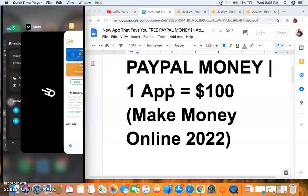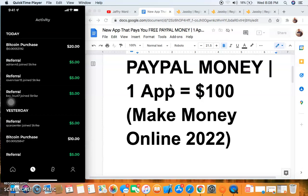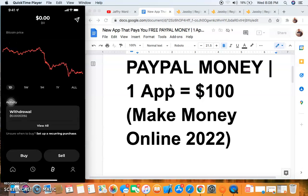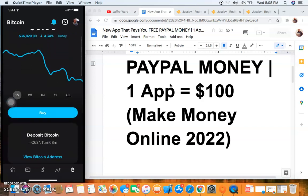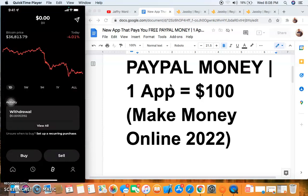Since you have Google Voice you can do this a couple of times. Now I want to talk about one more thing — it's called Strike. Strike pays you $5 for signing up, and that $5 you can use right now. It's about Bitcoin, and I'll show you how to withdraw your money instantly. When you sign up and refer people you also get $5. You come over, buy Bitcoin with that money, and you'll need a Bitcoin wallet — Cash App comes with a Bitcoin wallet.